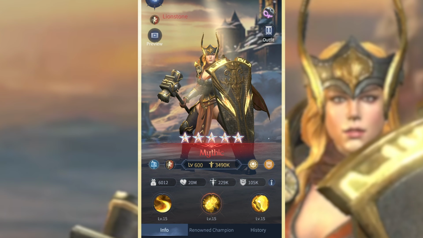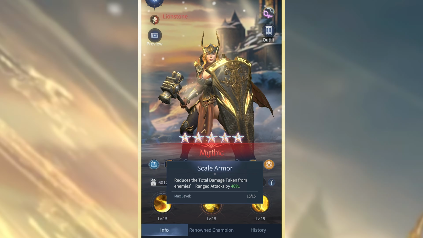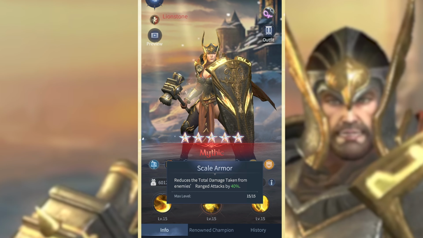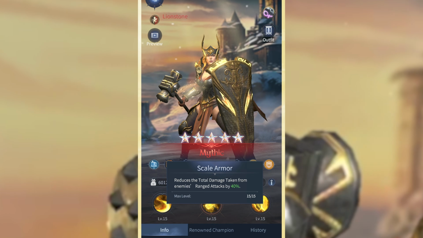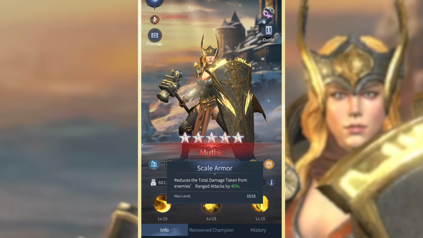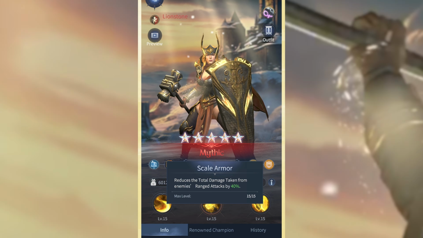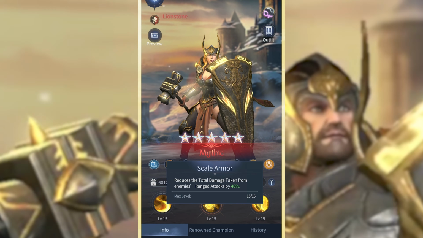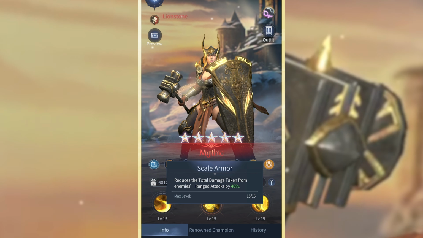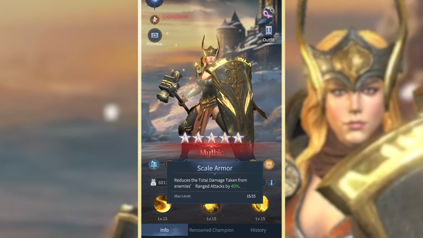Now, let's talk about her passive skill, which is called Scale Armor. Let me read the skill first before I talk more about it. She reduces the total damage taken from enemies' ranged attacks by 40%. This skill is a defense buff in a way, but it only goes for ranged attacks, aka long distance attacks, which can be done with, for instance, bows or crossbows. So basically, our female Lionstone will take 40% less damage from enemies' ranged attacks. This is something that can be expected from a tank champion, but if you want my honest opinion, I think this skill is the most underwhelming passive skill.